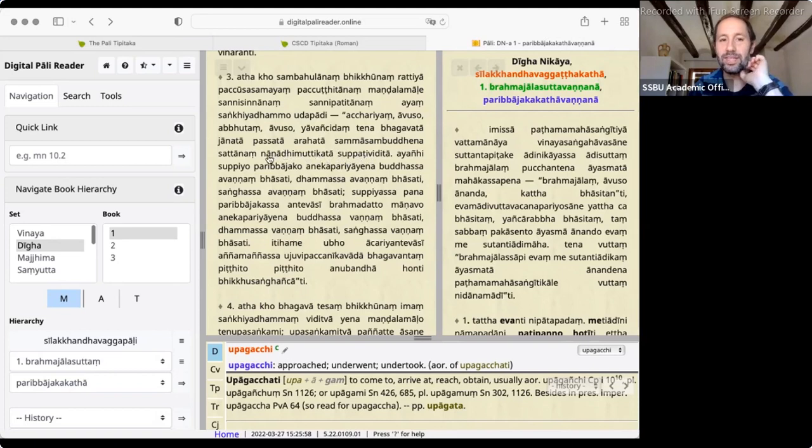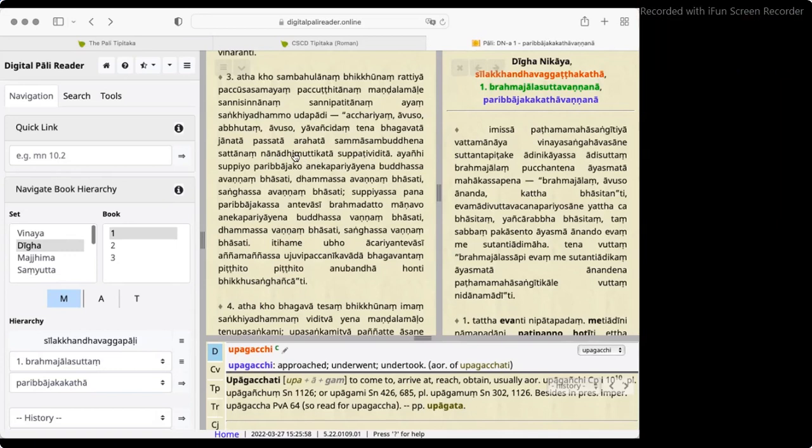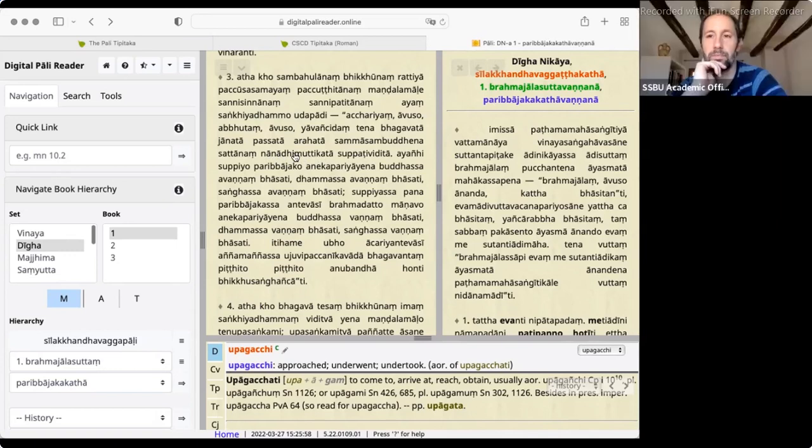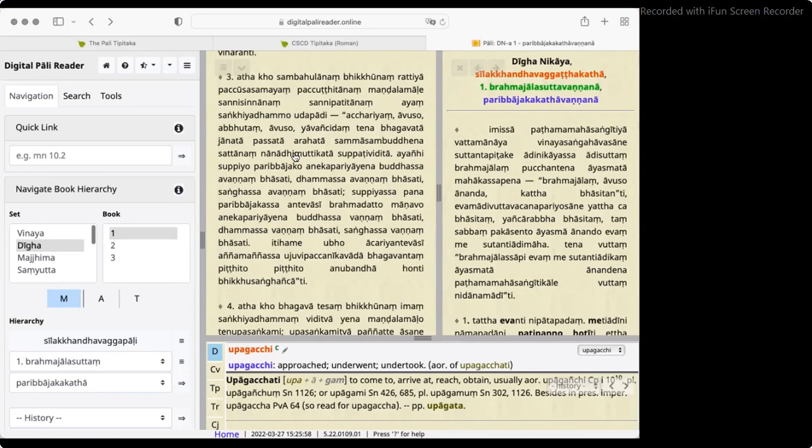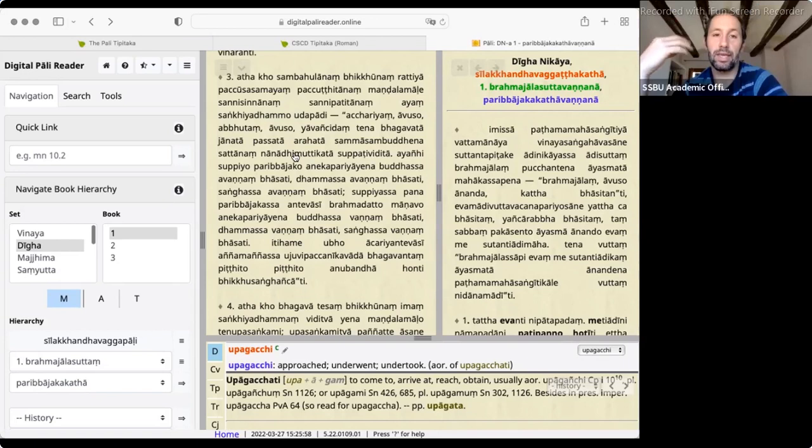Right? So this nanadhimuttikata, what kind of nominative is this? Actually, this seems to be a passive voice sentence. Great. Arahata sammasambuddhena is the agent. Maybe we can call it the agent from now on to distinguish subject from agent. So we will call the subject the grammatical subject, the one which agrees with the verb. Here the verb is suppavidita. It's the participle. The word which agrees with the participle suppavidita is nanadhimuttikata. So technically this is the subject.